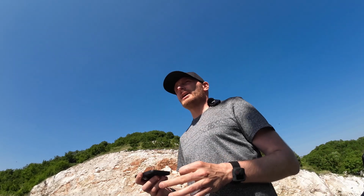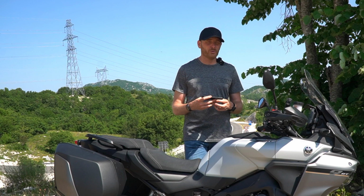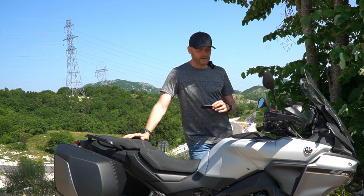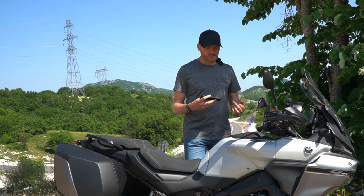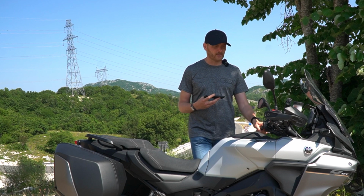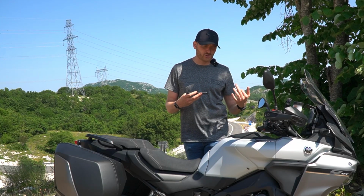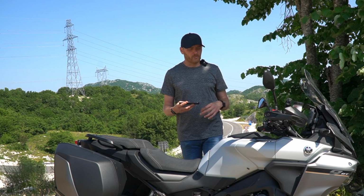Let's talk about what bike you should probably choose. What are the prices for these motorcycles, and if you get any of those, like Tracer 9 versus GT versus GT Plus, what are you going to miss, right? Because of course those bikes allow you to install all the additional options and extras which Yamaha has in their catalog. Heated seats can be installed on all of these motorcycles. Quick shifters can be installed on all manual versions. Yeah, you can install additional USB ports. You can install a keyless system on every motorcycle as well. But there are certain things which you cannot install even if you want to pay for that. Right? And now let's talk about it.